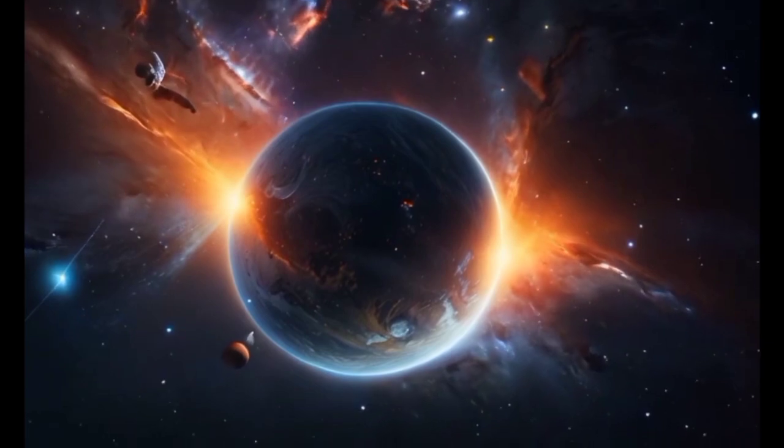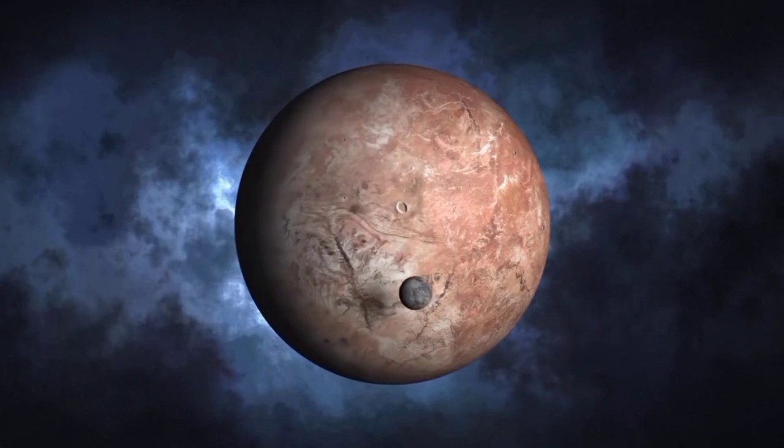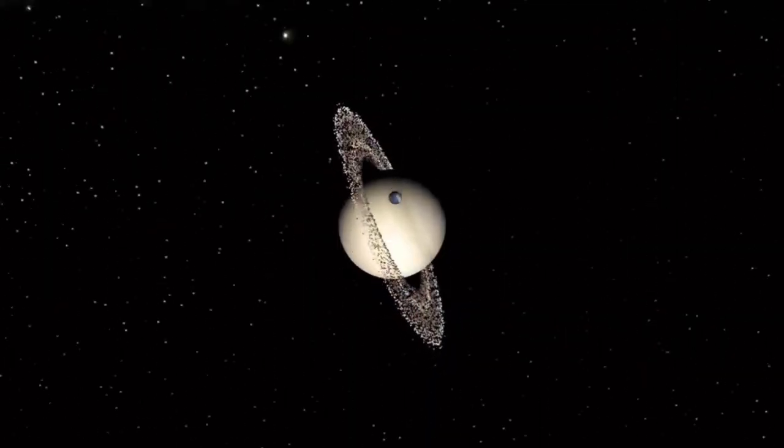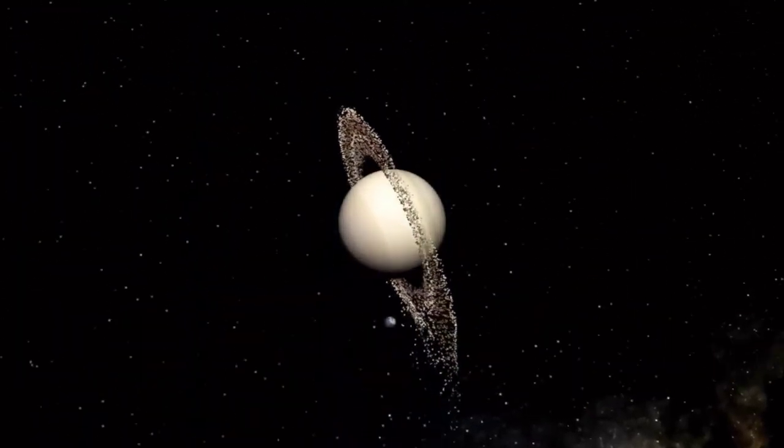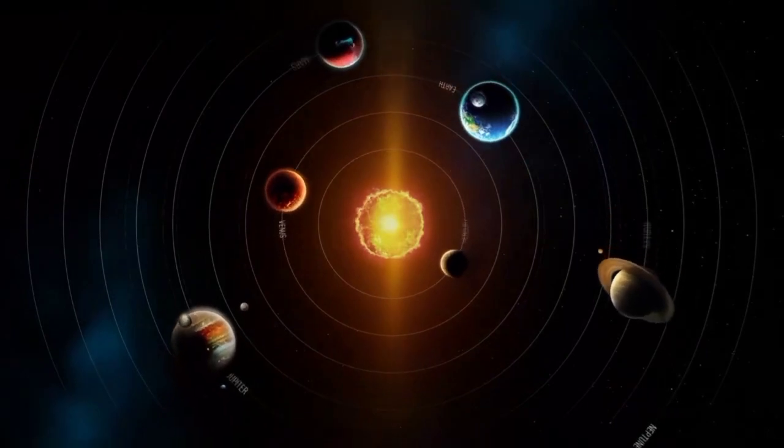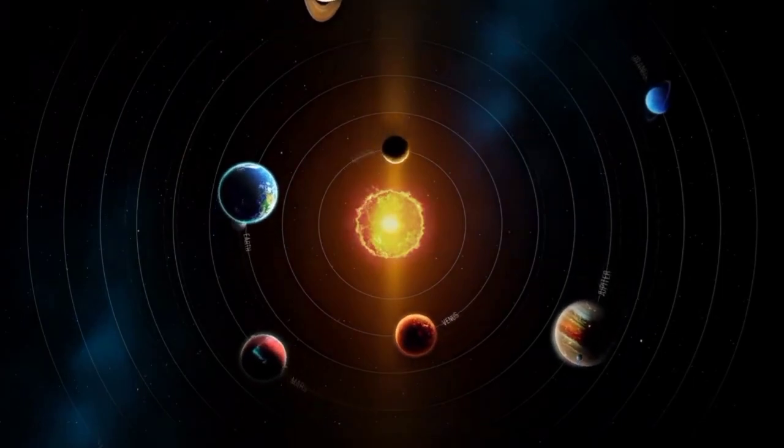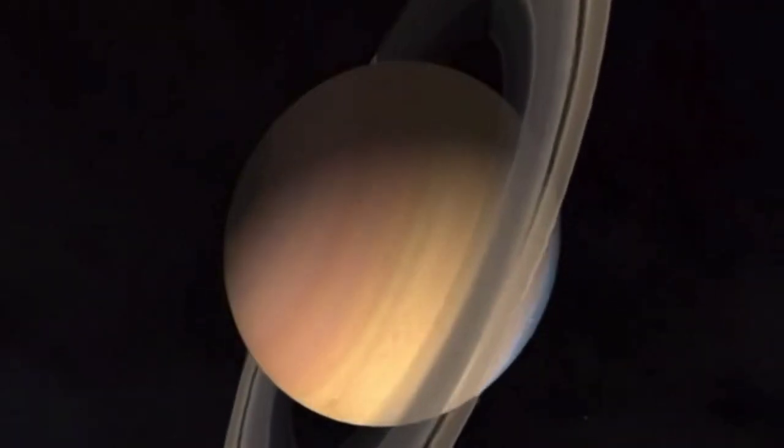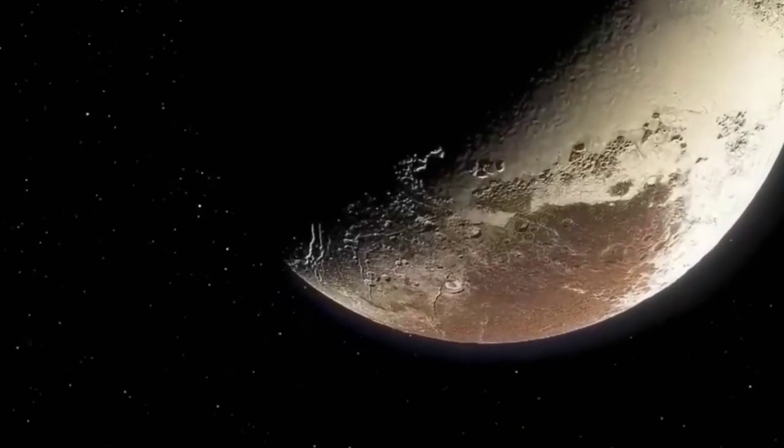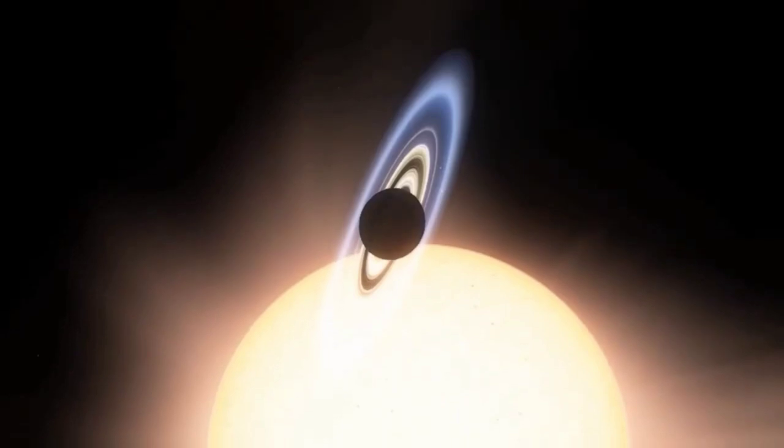Exploring the depths of space often forces us to confront the strange nature of celestial bodies, and Pluto's orbit is a perfect example of this oddity. The concept of orbital chaos, which refers to the delicate dependence of a celestial body's orbit on its initial conditions, is vividly illustrated in Pluto's case. This means that even slight changes in the dwarf planet's position or speed can significantly alter its long-term trajectory. In the vastness of our solar system, Pluto occupies a unique place that challenges our understanding of planetary classification and dynamics.